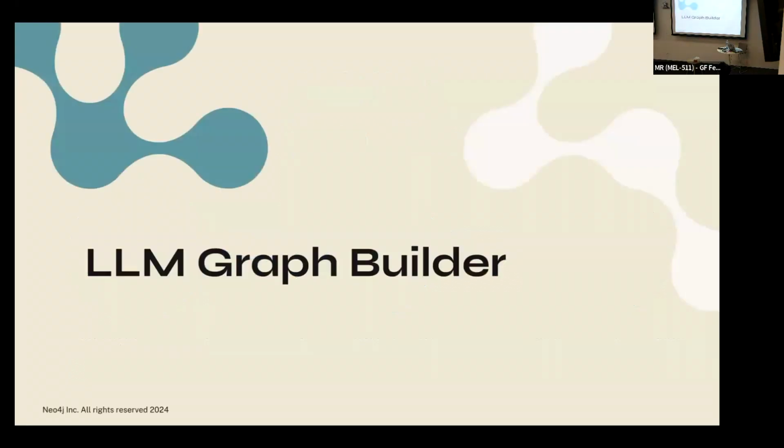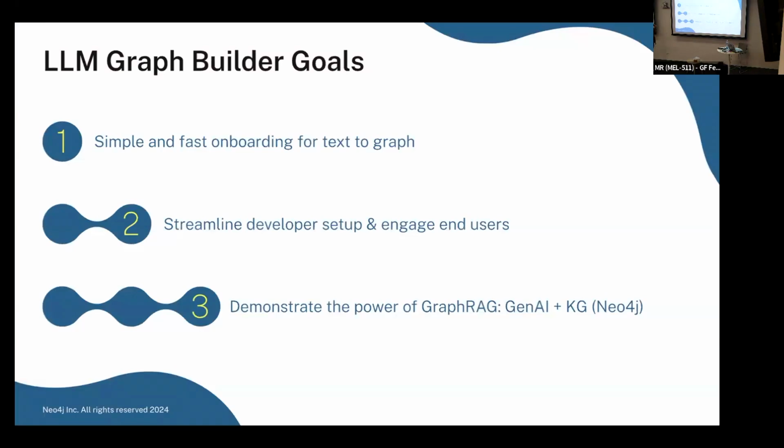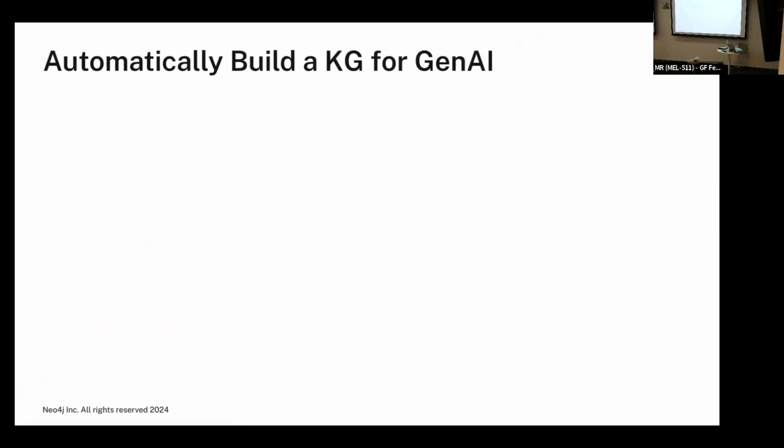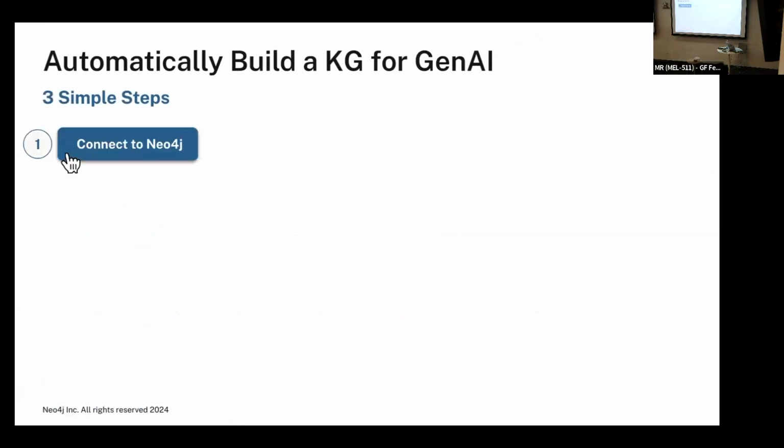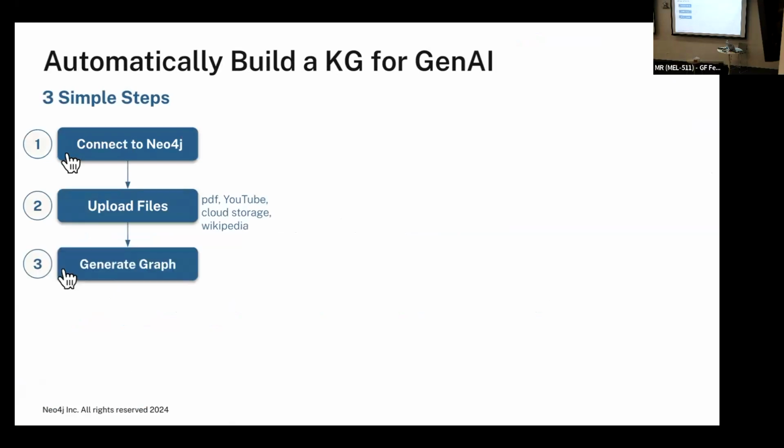So we built something called the LLM Graph Builder tool, which is a simple, seamless tool that helps you get onto it quickly and easily, and of course demonstrates the power of GraphRAG. Very easy to use, three simple steps. You put in your connection, put your data over there, and just click on new graph. Literally as simple as that. I'm going to show you in a while.